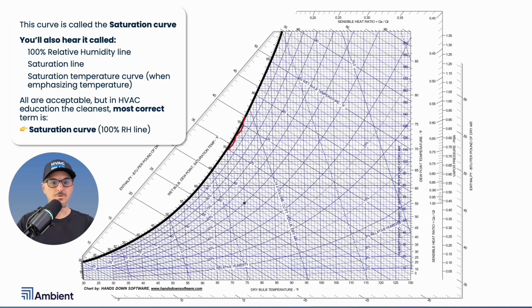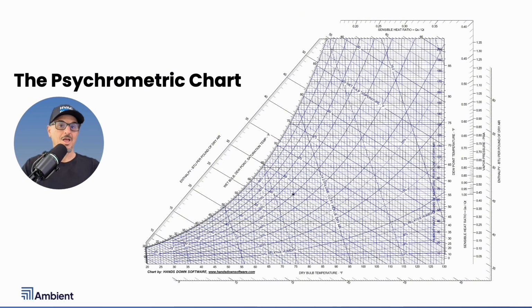Okay, like when you're doing a cooling coil process on a psych chart and you're going from right to left, so you're cooling, you'll notice the curve starts to dip down the closer it gets to the line there. Let's see how it did. Not so much of a curve, but I think you get the idea. So you're moving this way. As you get closer to the curve, the water starts to drop out of the air and it lowers the humidity in the air. Okay, so your 100% saturation curve is located right here. And I forgot to put the note in there. Boom, 100% saturation curve.